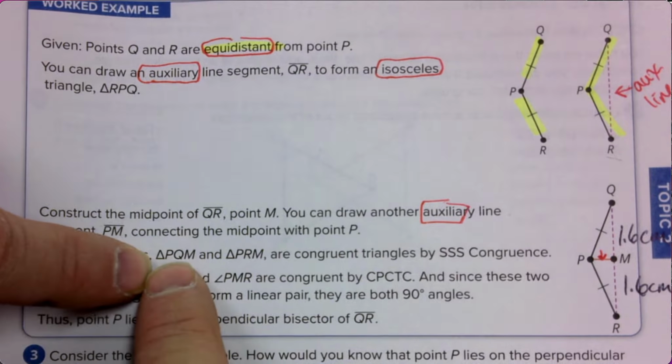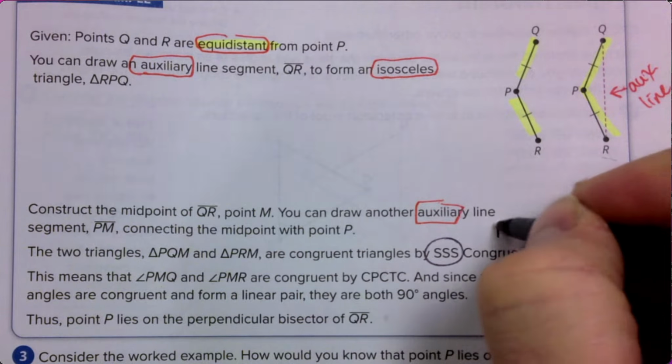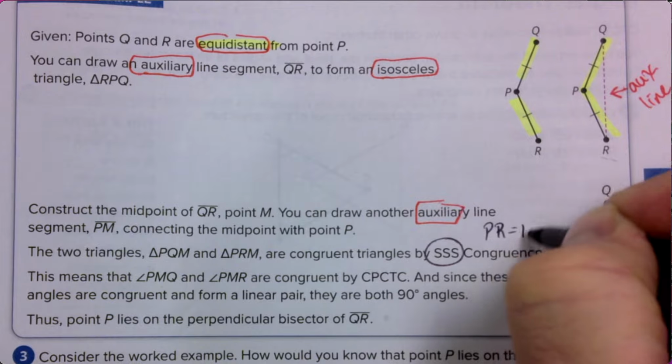Again, have some highlight here. PQM is the top triangle. And where we're at here, I'll use pink for this one. Triangle PRM. Those two triangles are congruent by something we like to call side, side, side. I know that it's side, side, side because this one spike PQ and this one spike PR are equal.